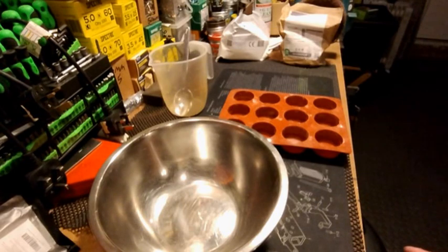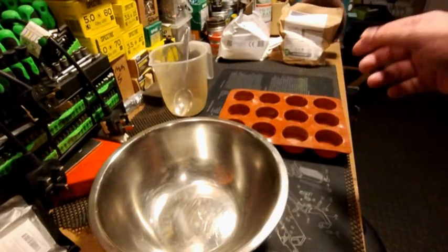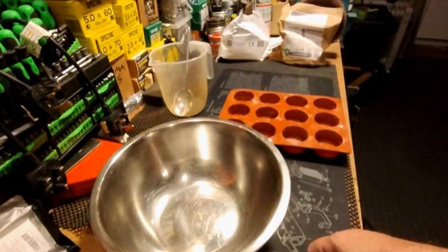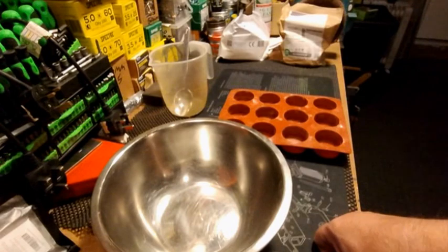Now all you basically do is you mix your plaster of Paris, fine casting plaster, and if you're using corn flour, add that in. So you put the water in your bowl and you add the flour to the water. Don't do it the other way around. If you put the plaster and the corn flour in first and then add water, it goes very, very lumpy very quickly. You do it the other way around.